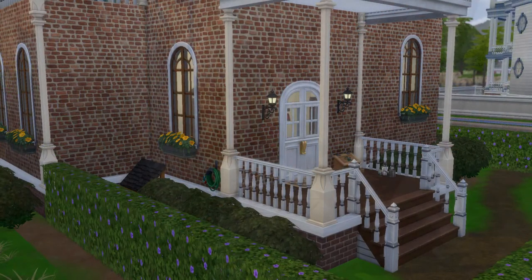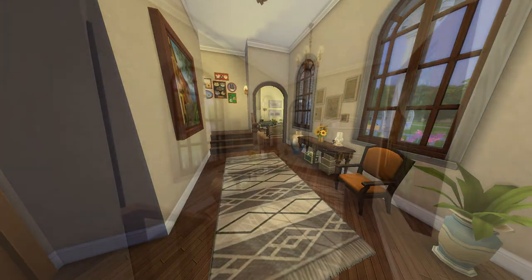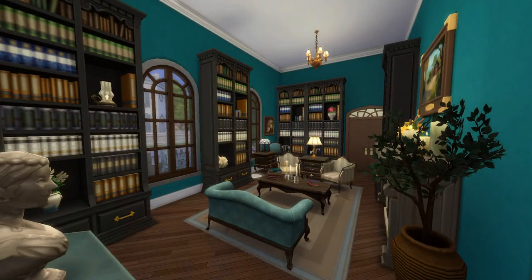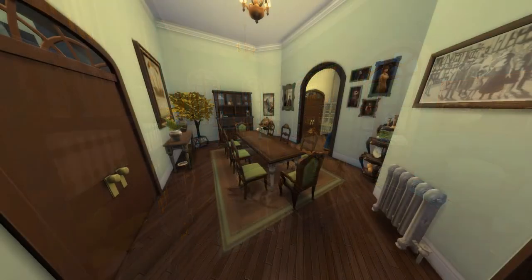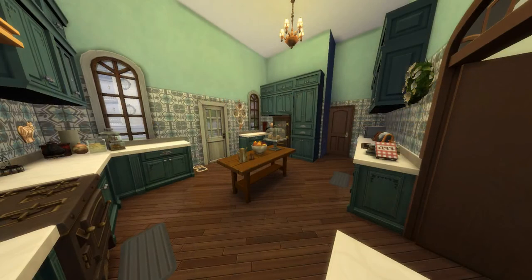And there's a little back porch. I love the little back porch. And there's a teeny little garden-y space, but I didn't want to do much yard because this would have been a house in town, I think, like downtown Atlanta or something like that. Probably. I desperately want to recolor those chairs solely because there's just not enough cute swatches, and those are actually really cute chairs. Here's the dining room space. You can see the bowl under there and the 2 bowls in here. There's only 2 cats, not 3 cats.